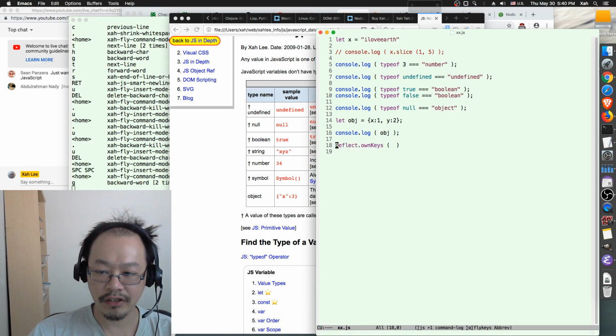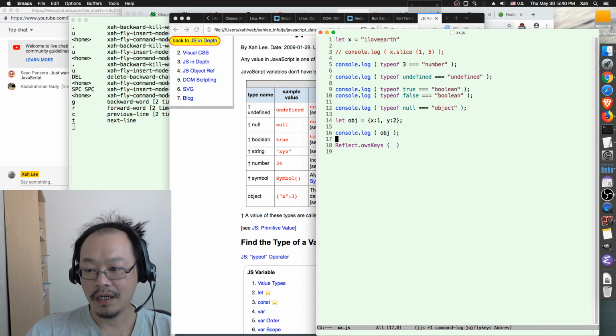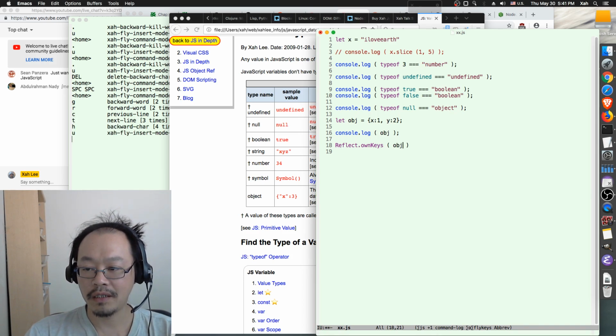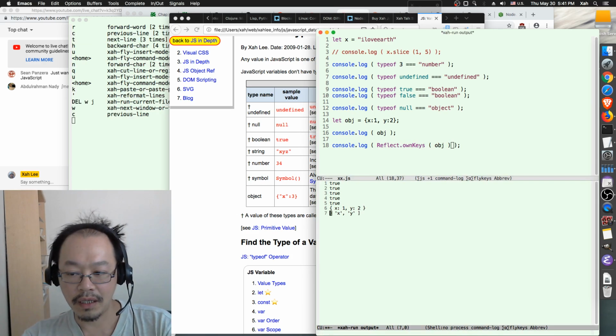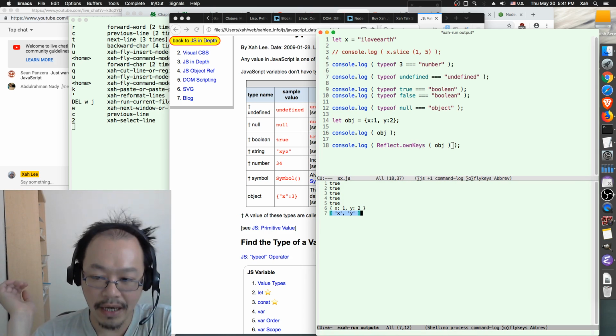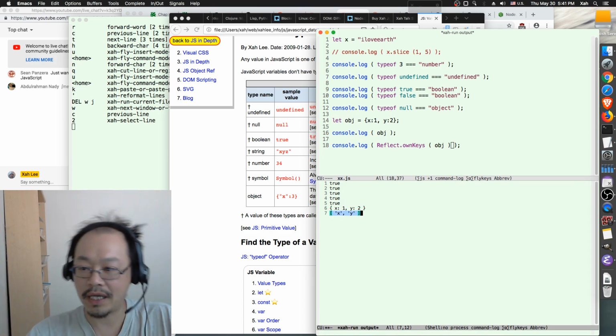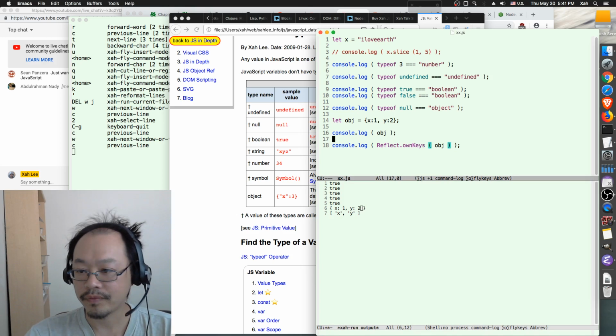So I call the function Reflect.ownKeys, and let's say obj, and print it, run it, and it gives me an array x and y, because x and y are the keys.